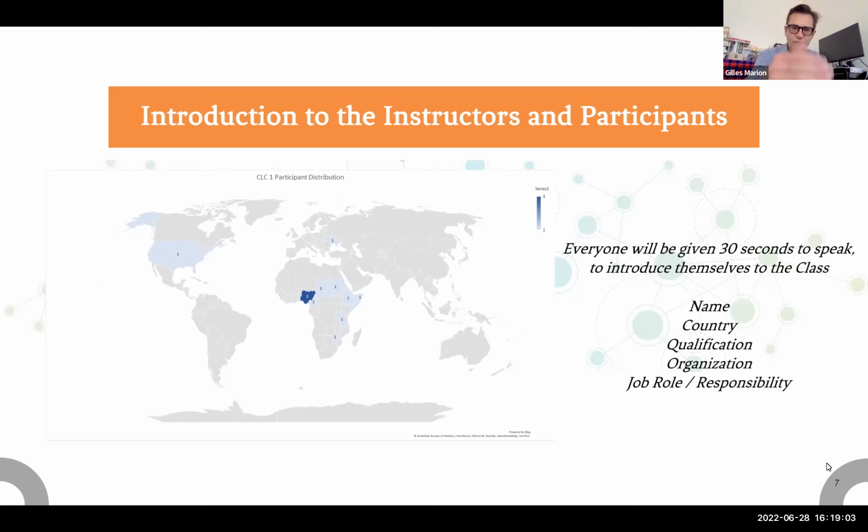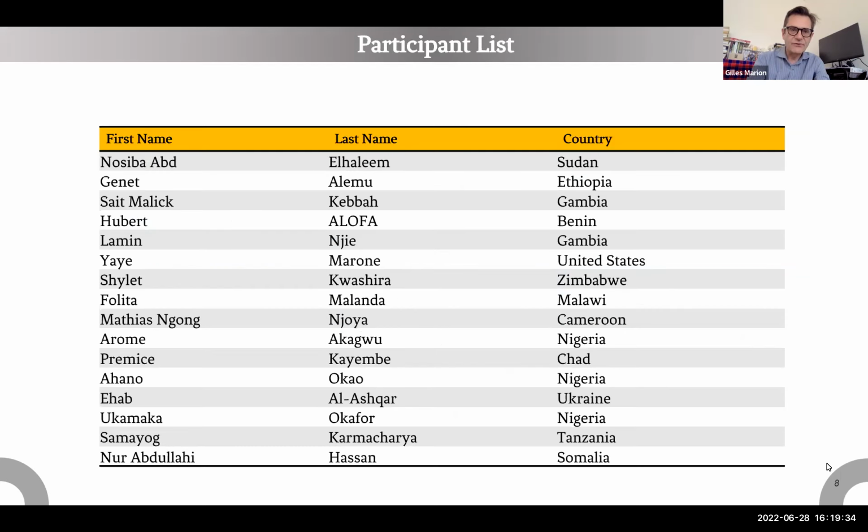We are going to go through the list of participants, but just before we do that, you can see here on the map, I don't know if you can see very clearly if it's large enough, but basically, you have a representation of people coming from all the countries which are now being represented here. So large part coming from Nigeria, it seems. But let's move on, and we'll see.